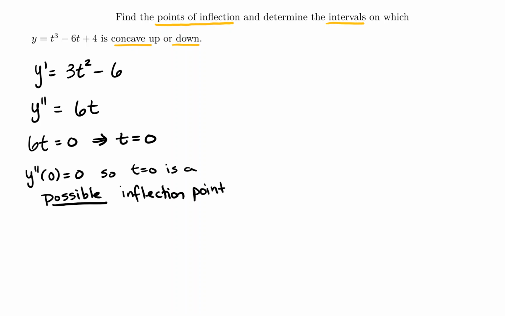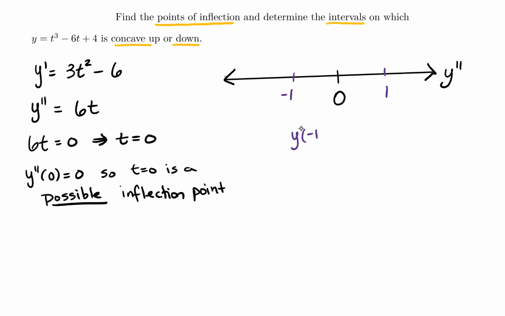Since the second derivative at 0 equals 0, we would say this is a possible inflection point. In order to be sure whether it's an inflection point or not, we would see, does the concavity switch about 0? We would do that with our second derivative test, so we would draw our number line. Since this will be labeled into the second derivative, we will say that this would be y double prime. Label our possible inflection point of 0, and then you pick test points in the intervals before and after. So in this case, a test point in this interval might be -1, a test point here could be 1, and then we evaluate these in the second derivative.